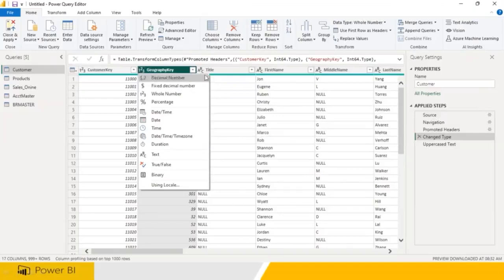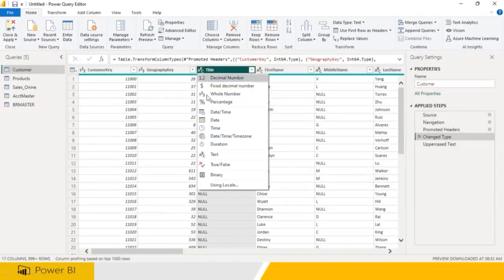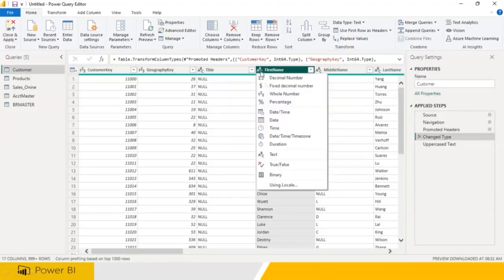This is ABC data. ABC means textual data. Binary data. True false means Boolean. Text data. Duration, date, time data. Percentage data, fixed decimal data. Whatever data you have, it will read this and give you one data type. So that is what you have to understand.